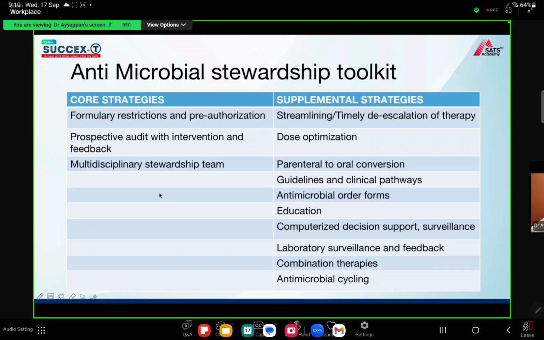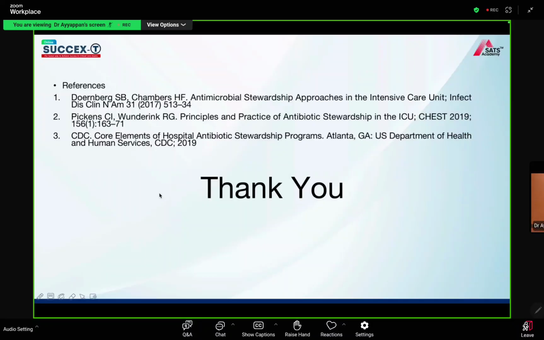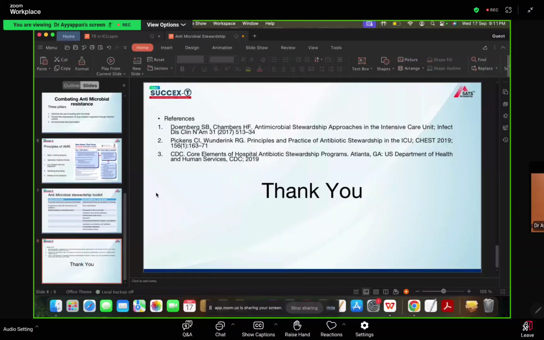Most of the time, the time-dependent killing drugs will be given within 30 or 40 minutes, wherein an extended infusion over 2 or 3 hours makes a world of difference in these patients. Yeah. If you know the definitions, the core elements, the team members who have to be involved, and probably the care pathways, that should suffice if you have a question on antimicrobial stewardship.